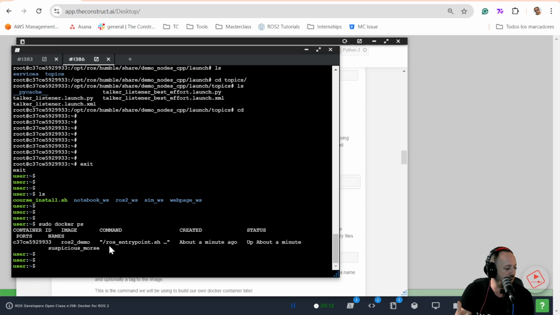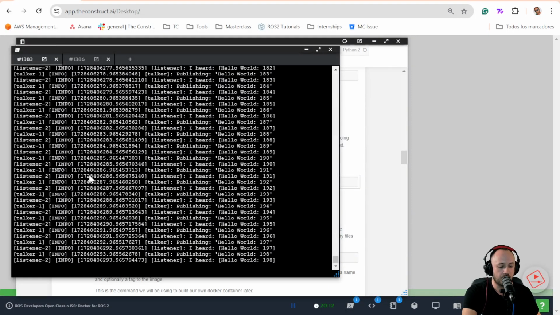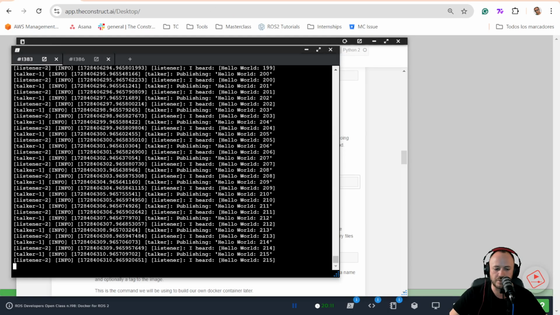But you need to specify this. Then you can run RViz inside the container and it is going to use the visualization tools from the local machine. But that needs to be specified with some environment variables and so on. We are not going to go over that in this class. This is explained, for instance, in our course.